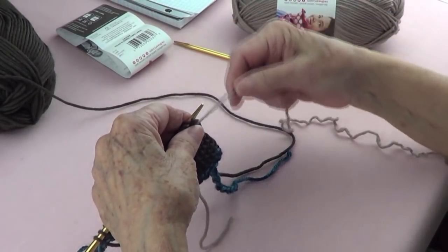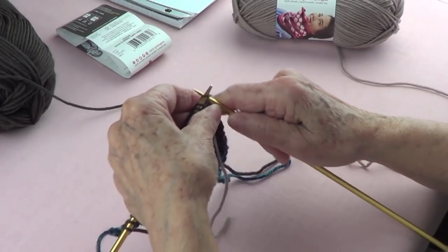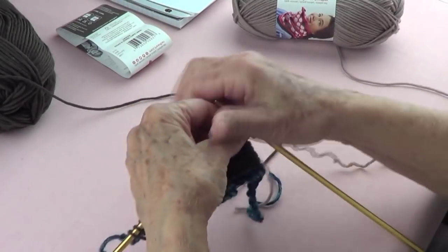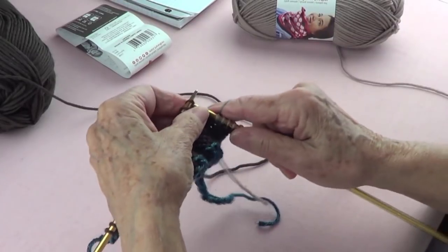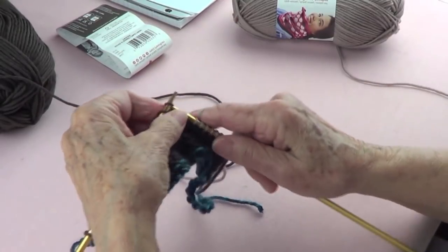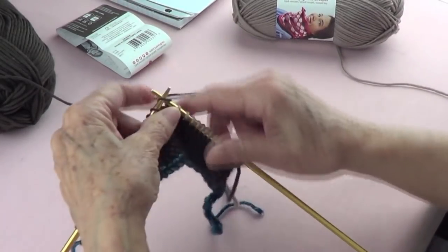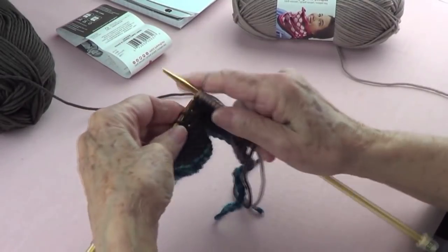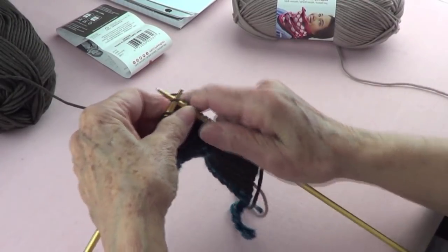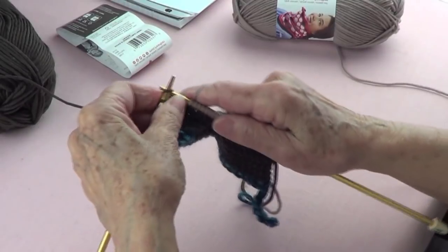I want to pick up the suede, and I will start knitting with that one. And what I want to do is knit the 35, because this has to be close together, because you remember that we did the wraps. So let's go and show you how this is done. The reason why you do the wraps is so that it doesn't leave a hole. Now, if you want to leave a hole, that's okay, but I prefer not to. So let's see, that is the one that we wrapped, and I'm going to show you how it's not going to show at all.